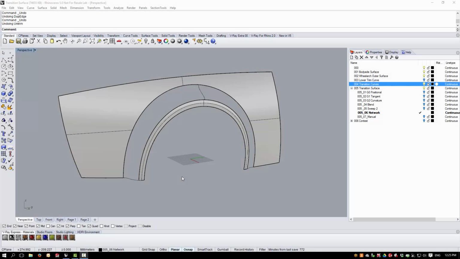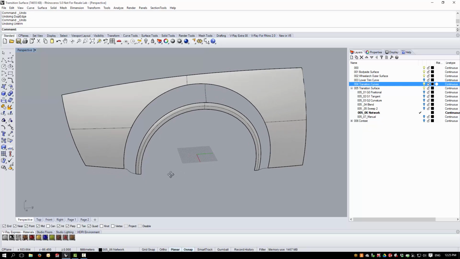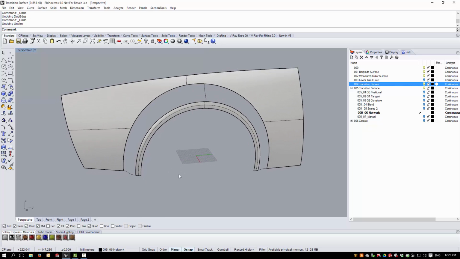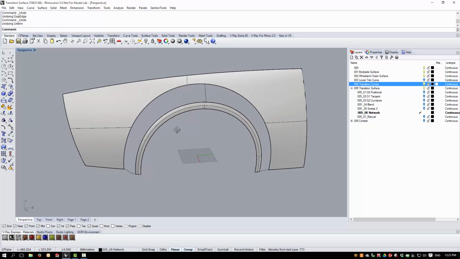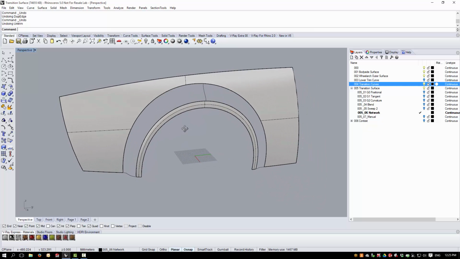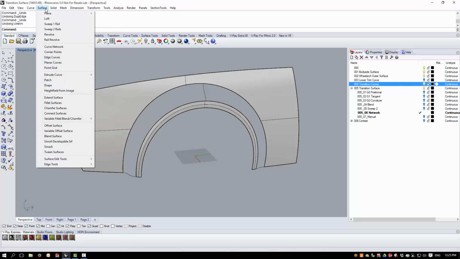Another potential solution is to use network surface. Network surface is generally better suited for surfaces where we have a lot of local shape change and undulation, and is less well suited to the type of surface we're trying to create here. If I use exactly the same set of curves that we used for the sweep to rail example, let's have a look what we can do with network surface.